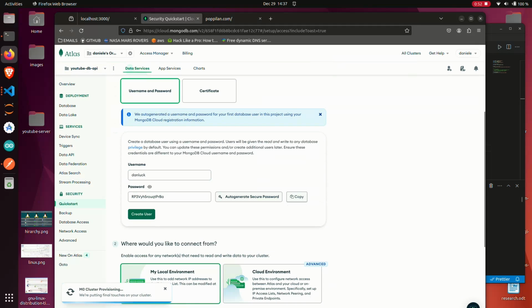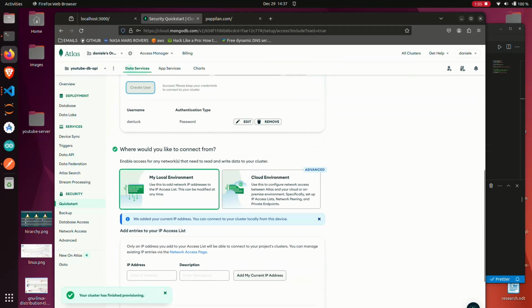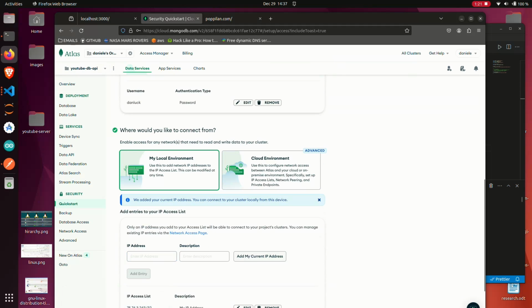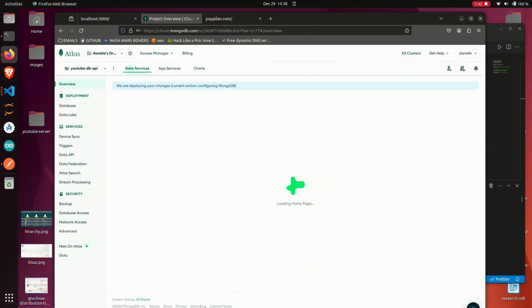The user is going to be lock, and the password is going to be 123456. Hello world. Okay, now that we have our user, finish.